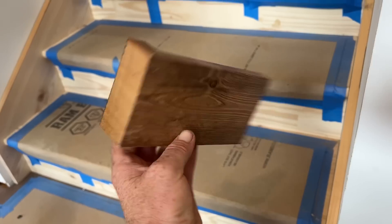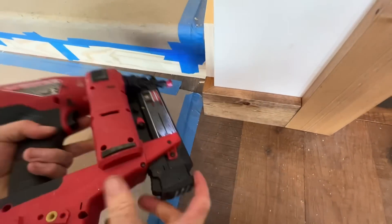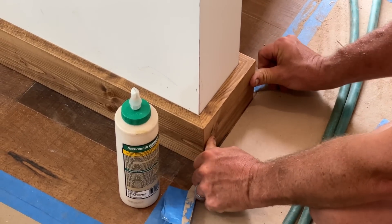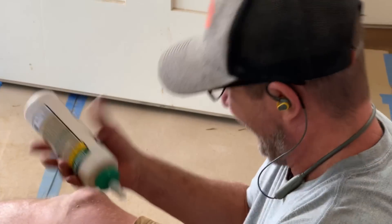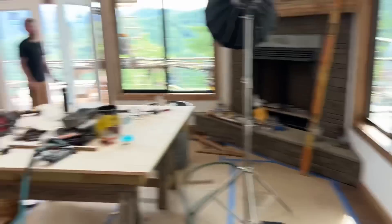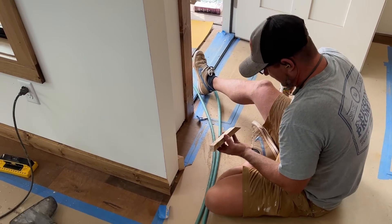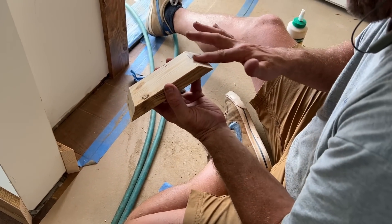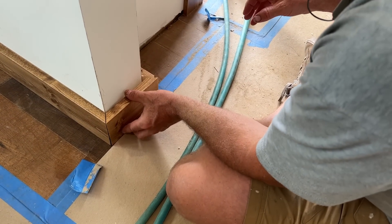Baseboard. When Arlo hands you a piece of baseboard to install, that's what it looks like. Perfect. What's it look like when Ray hands you a piece of baseboard? Like that — like perfection as well. I want to brag on Ray again. So yeah, we're gluing up these outside corners — a little wood glue for extra hold. They don't teach you that move in carpenter school. It doesn't have to be glue if you're being a carpenter. It's going to be great.